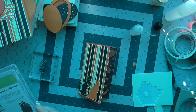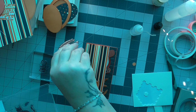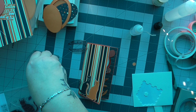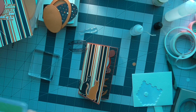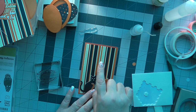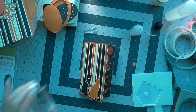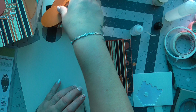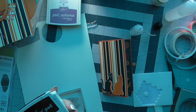Let me see, I think we'll use that one. I'll clean these off in a minute. And Happy Halloween I can put in the middle of that. So I need a piece of card, very vanilla, because that's the background colour with the spooky night DSP is very vanilla. So I've got a piece here. I'll take my, that's off another project I'm doing. I'll take my basic black.